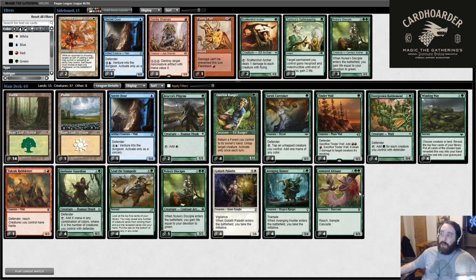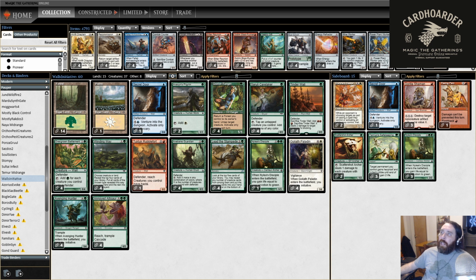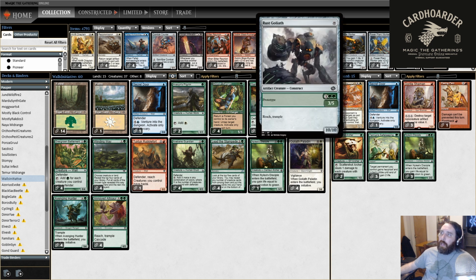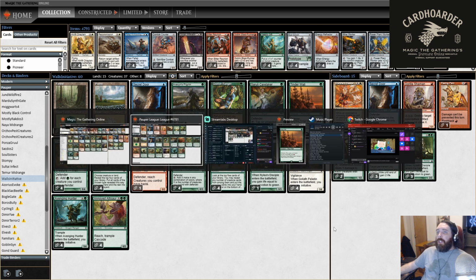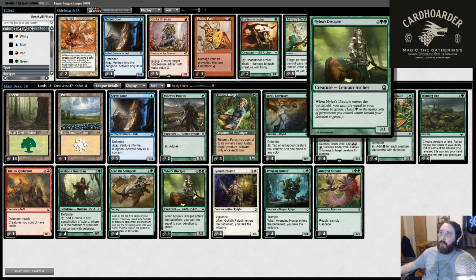I am interested, though, if this is going to continue to be the best thing that we can do. With Brothers War, we're getting access to Rust Goliath, and this is just a bigger creature. It has trample, it has reach, but this is a 10/10 instead of a 7/5. So maybe that's something to check out in the future. Who knows?